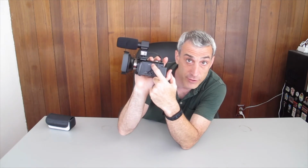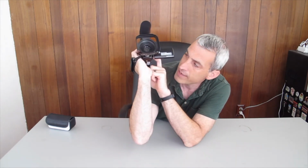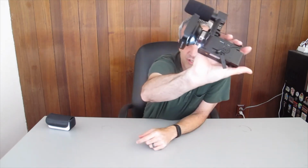So with the lens hood on, you're not going to see the light. The power button right here can turn the camera on and off as well, if you just push it, the light comes on. I'll do it at an angle, hopefully you can see it. So it's on, but it's bouncing into the lens hood. So you really can't use it while the lens hood's on. So if I pop that off, now you can see that light. And by just hitting that power button, light off, light on.